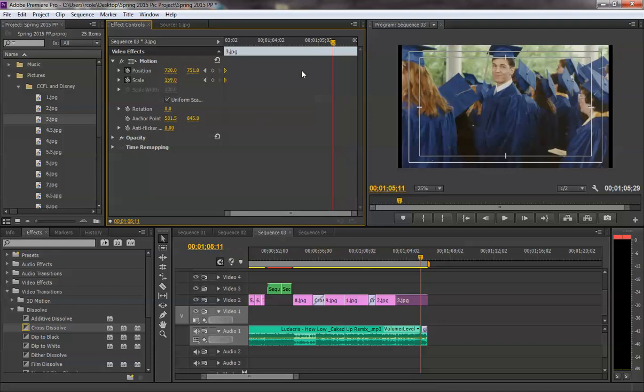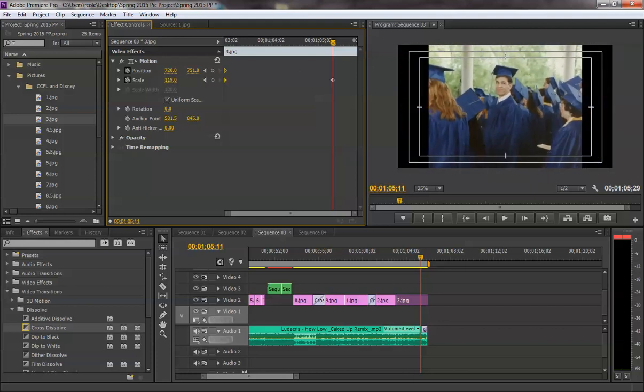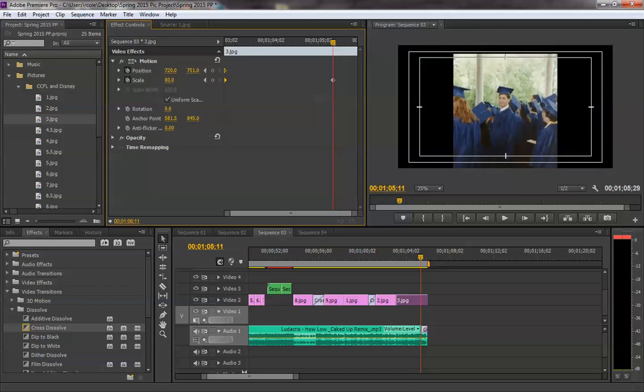I'm going to set my next keyframe by making it get a little bit smaller. I could crop the top of this picture off, but I'm going to skip on that. Now from here, I'm going to make it abruptly get much smaller and go completely down.